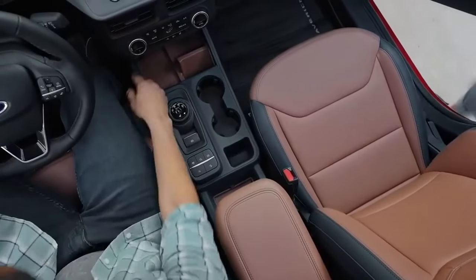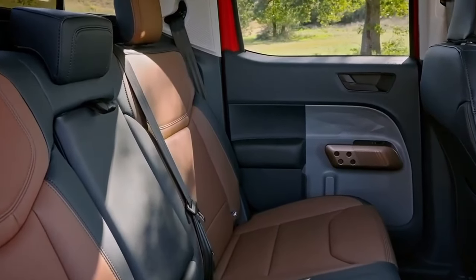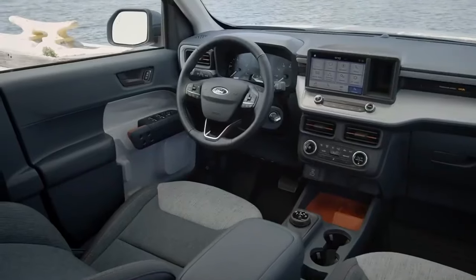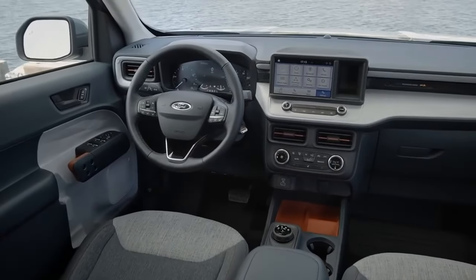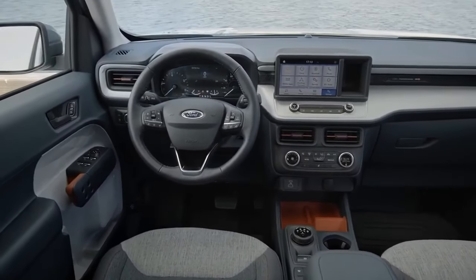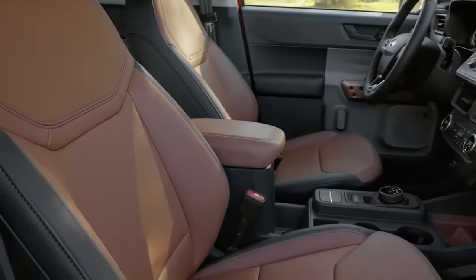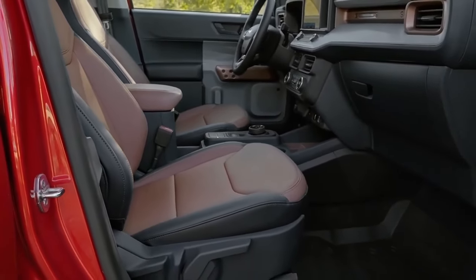We introduced the Navy Pier interior, designed to work with many different accent colors. In the XL entry level, we're introducing black and Navy Pier as a subtle combination. In XLT, we introduce Navy Pier with scout orange and light gray — inspired by nature, like waking up in the morning and seeing the sunrise. And in the Lariat series, we're introducing Desert Brown and Navy Pier — like enjoying your favorite evening hike with rich, earthy browns and cool blue twilight.